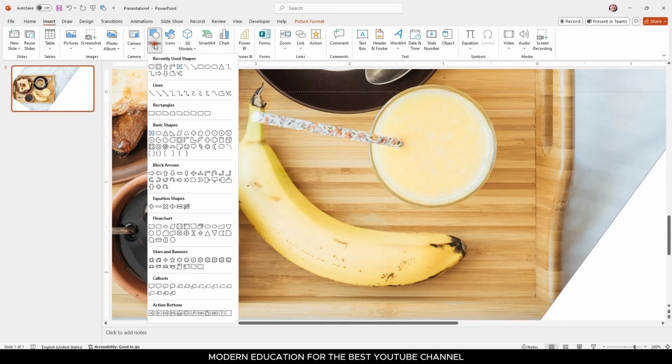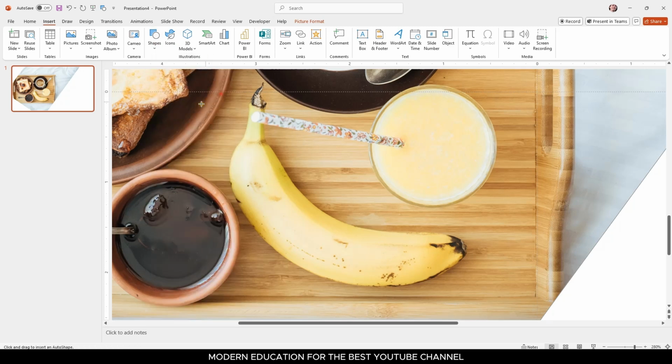Now comes the part that will help us to make the banana live. For this, we're gonna use a trick that involves inserting a free shape and then drawing the perfect margins of the banana. Using this trick, you can practically bring to life any object from any picture. You can start it from any place, it really doesn't matter. With a little bit of practice, everything can be done quite easy.